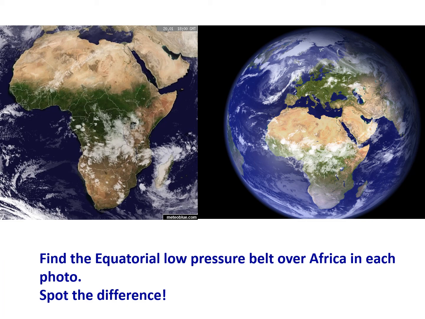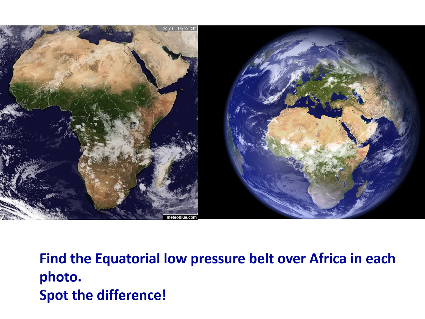You know that the globe is tilted a little bit, so the equatorial low pressure belt isn't always directly over the equator. It will go to wherever the sun is shining most intensely. So in the summertime in the northern hemisphere, the rain belt will shift slightly north, and when it's summer in the southern hemisphere, the rain belt will shift slightly south, to wherever the sun is most intense around the equator. So in the left-hand photograph, that is summertime in southern Africa, and in the right-hand photograph, it's summertime in northern Africa.